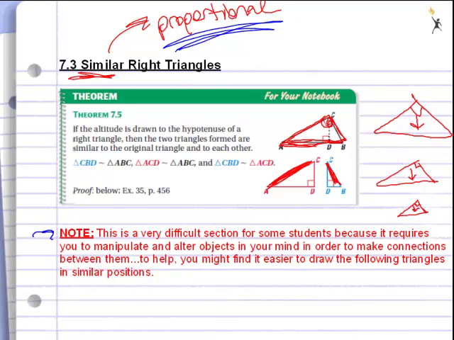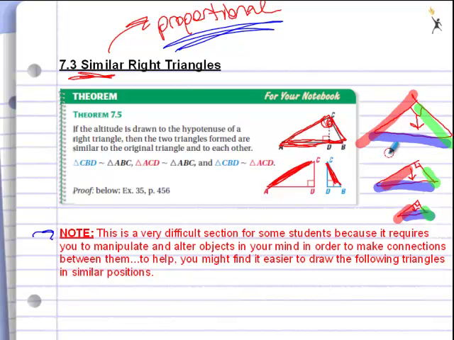And now you can see that the hypotenuse of all three triangles is going down. You can see that the smallest sides are all in the same position. And then you can see that the third side, just that middle side, is all in the same position. Because all three triangles are now in the same position, so to speak, now we can say, well, I see I have this side of this triangle and this side of this triangle, and I can use those to establish a proportion.